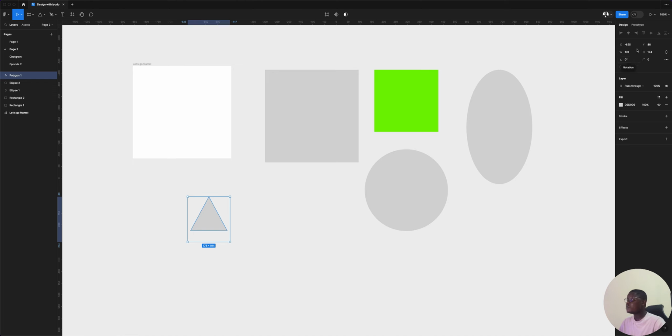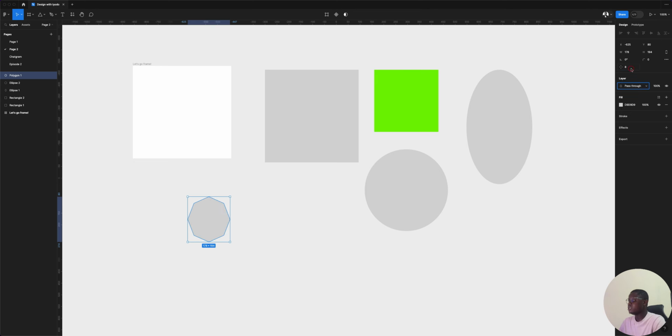Like I said, the properties panel changes depending on what you're working on. Now notice when we had the square here, there was nothing else underneath this. But when we click on the triangle, you can see this shows you the number of sides that it has, count of the number of sides. So if I increase this to 4, you can see the number of sides has changed. And if I increase this to say 8 for an octagon, and then you see I have a very good octagon here.